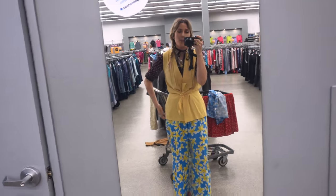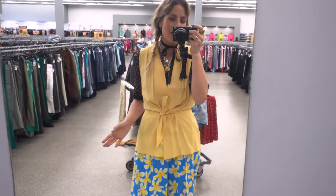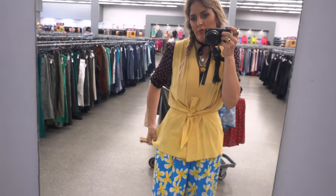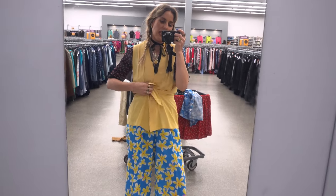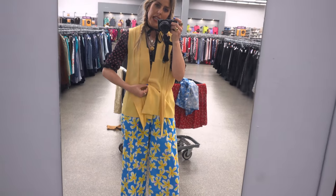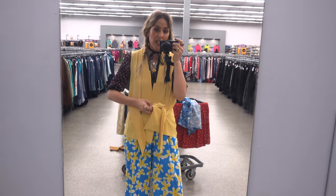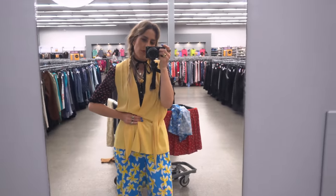And then I found this butter yellow tank kind of shirt that I like as a vest. It's funny, I put it in my cart thinking it was a no, but thinking it was still cool and I wanted to show you all. I like it. I'm gonna think about it. I like the idea of having options for layering when it's hot. I gotta think about it. I think it's this color that I have to think about. I'm not always a butter yellow girl, but it is very cool.